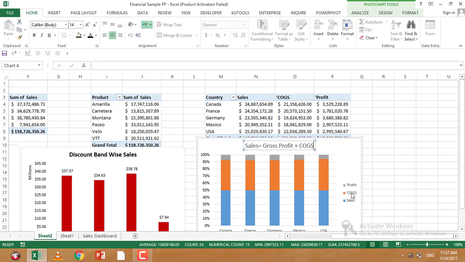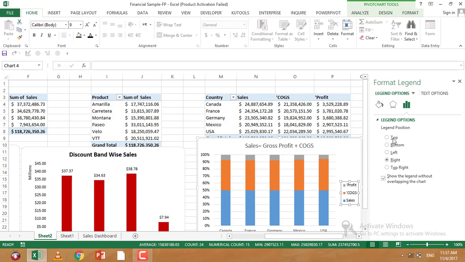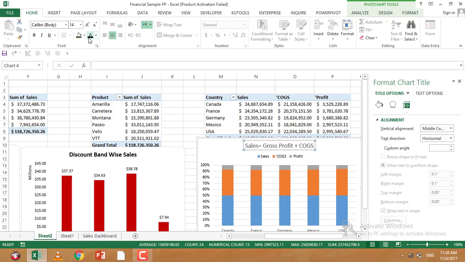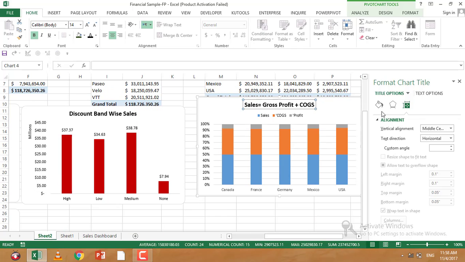This is it. So change the amount of it and you can simply format it. I want it at the top of it here, and I want to see it in black, and no, I don't like it italic.